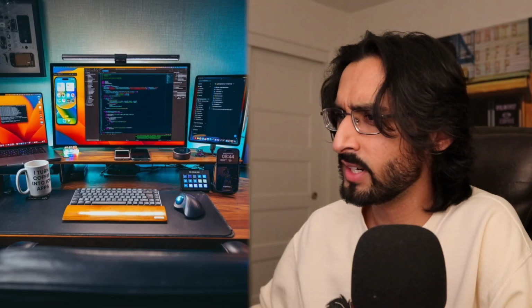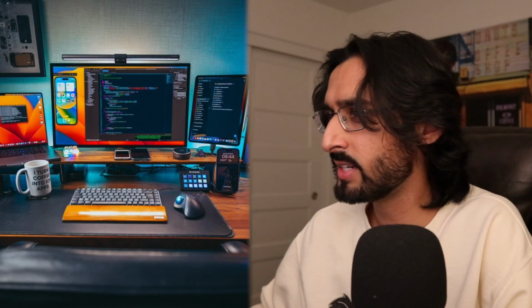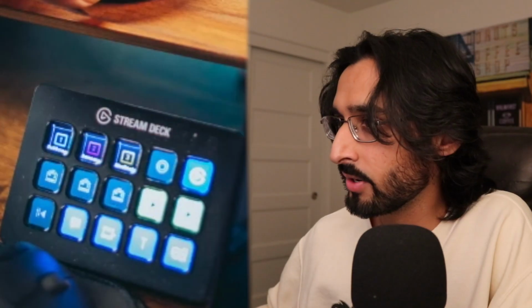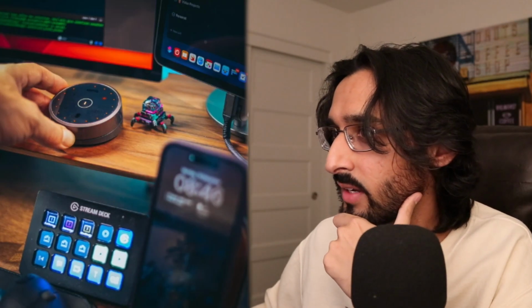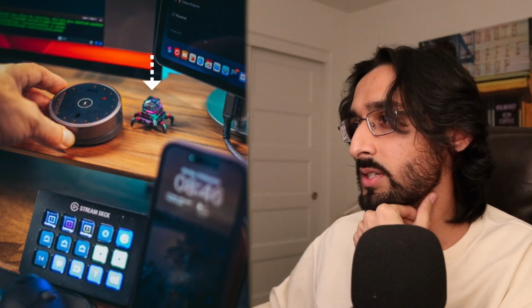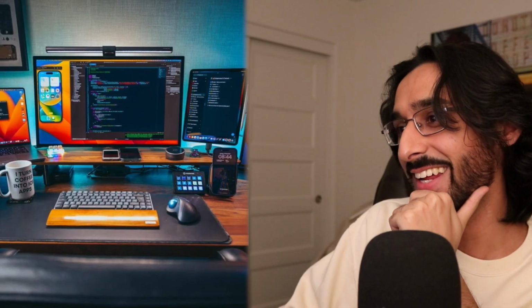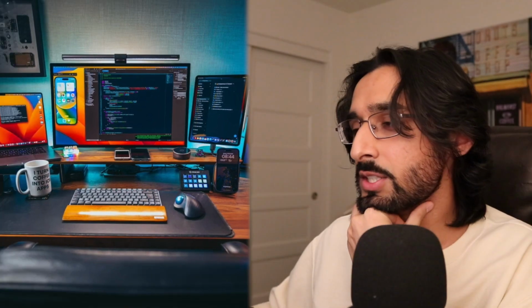I love the wood finish on this setup. I love the elevated desktop up there with the light. That's cool. Kind of a deconstructed phone up there. Oh, so really, yeah, I guess there's 4 phones in this picture. Well, they got a Stream Deck right there. Oh yeah, and then they got the little high-def picture of whatever that little gadget is. Wait, is that a... Hold on. Is that another screen right there? No shot. Oh my god. Alright, it's a little screen heavy. This is a cool setup.